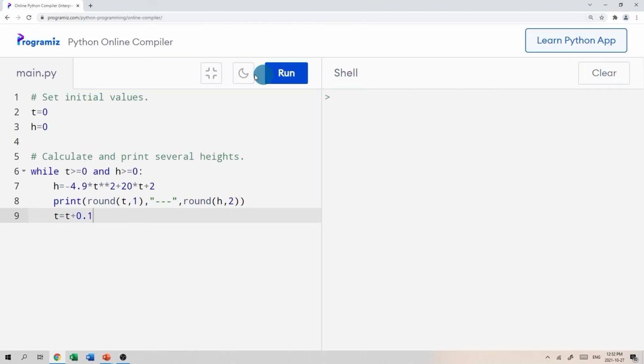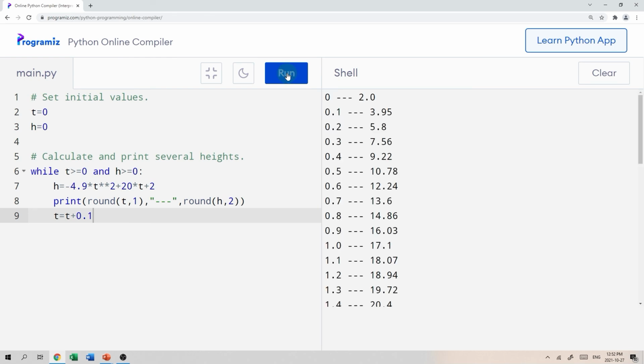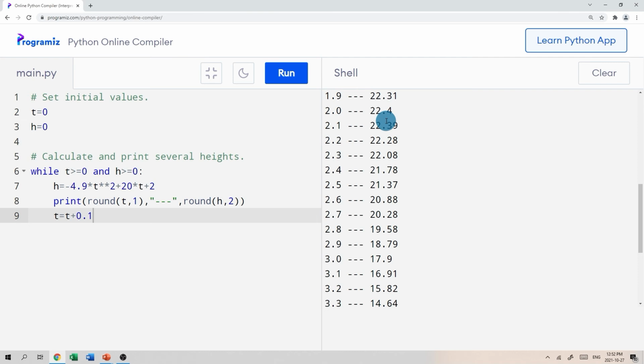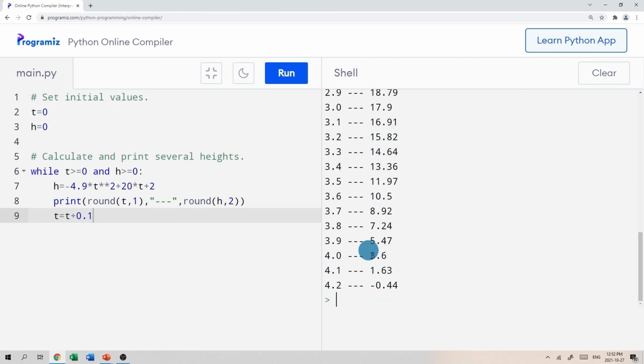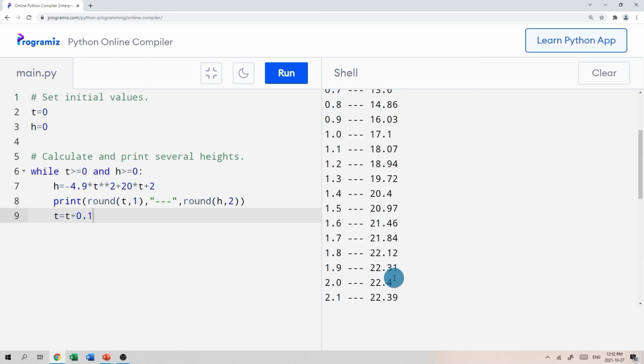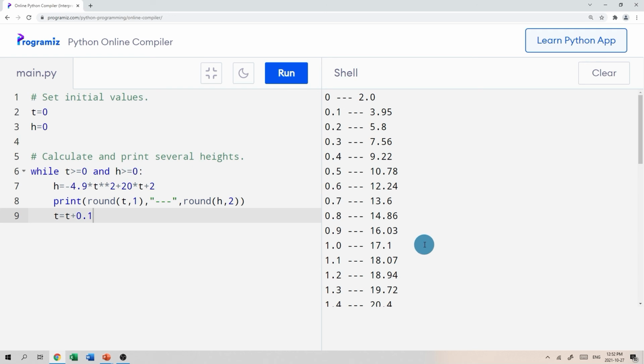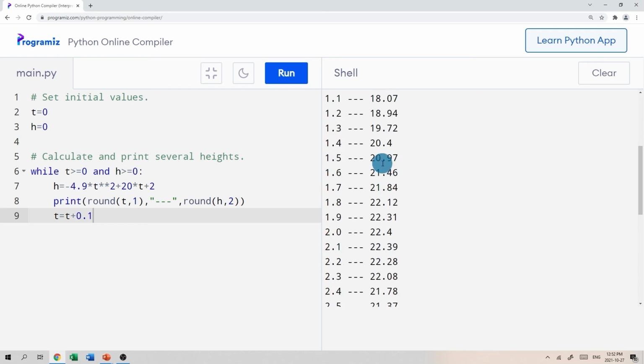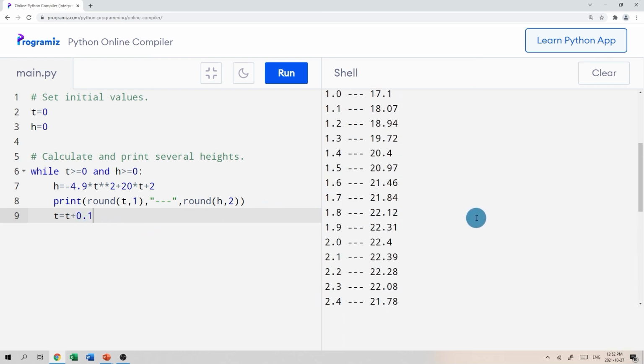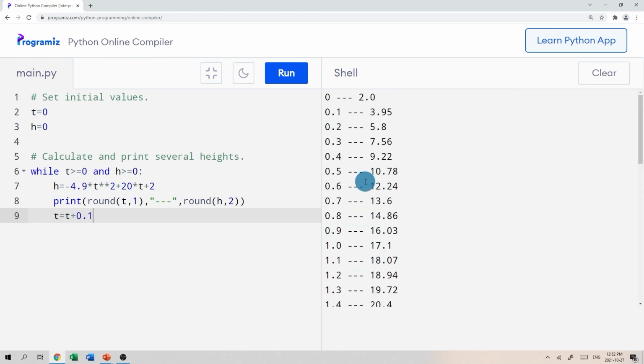Here we go. Clear that out and run this program. Look at that. Starting at a time of 0, we're going up by increments of 0.1 seconds, and each time the height is getting calculated and displayed, and that keeps happening all up to the point where we got our first negative height, and then the loop stopped. And as you can see, this would be super handy if you're trying to find, say, the maximum height of the ball. You can just look at these values and say, yep, it looks like it's right about there at 2.0 seconds. And of course, you could do a finer increment here if you wanted as well, 0.01 or something like that, and it would give you even more detail there.